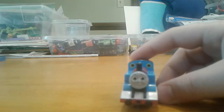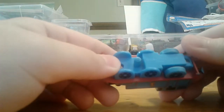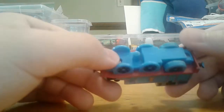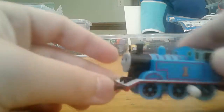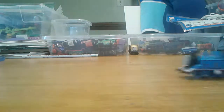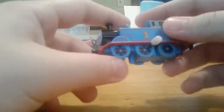A weird little wind-up Thomas from 2004, Deco Pack Inc. If anyone knows what that is, please tell me. But it looks pretty nice. Has a nice white running board, which we want to see on Thomas toys. It won't focus, but wind up. It works. Okay, not really.